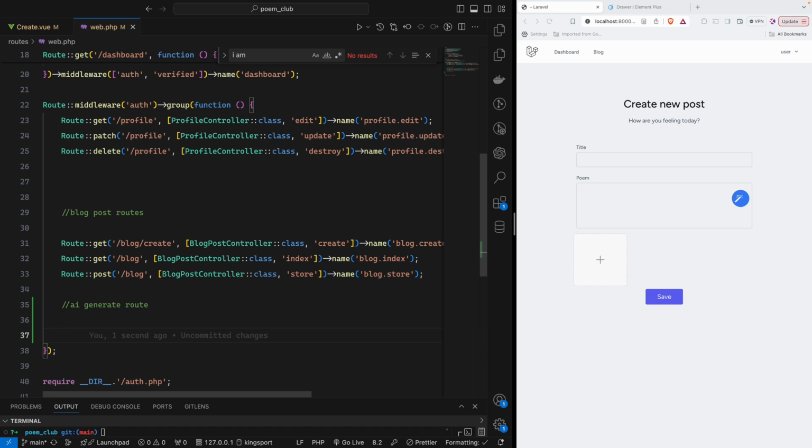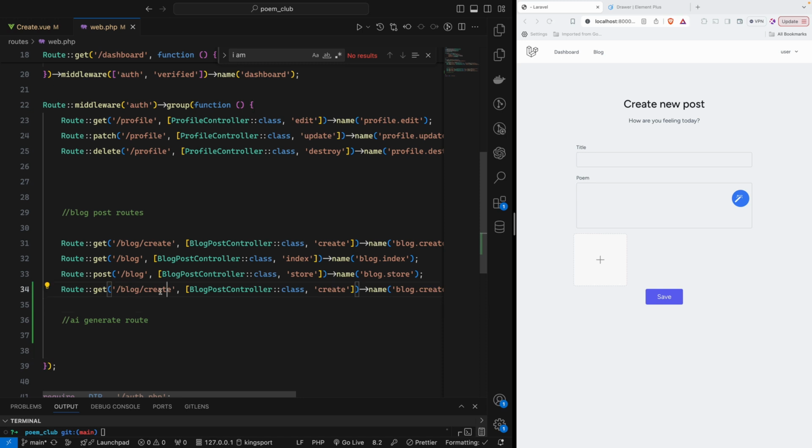Then I will create the route for that. This time we will use post. Like I mentioned, we can create the same URL with the same name but a different method. So here we will say post.